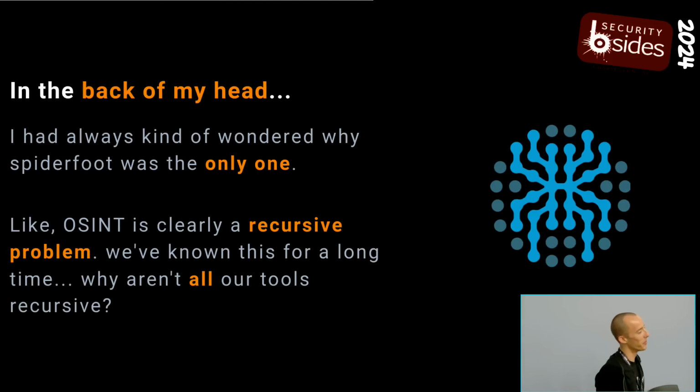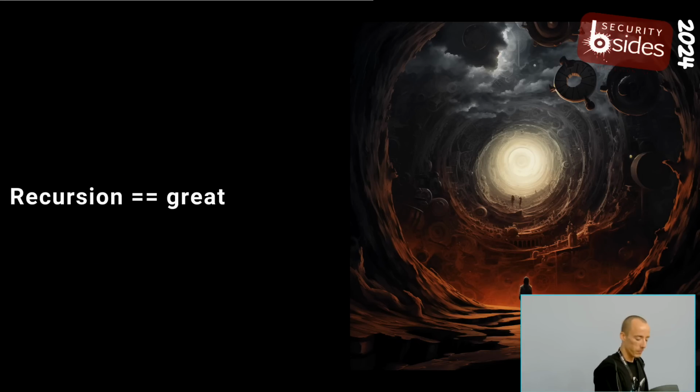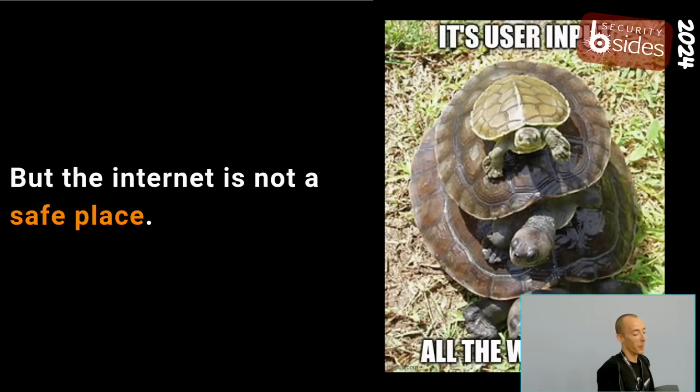So yeah, some self-doubt. In the back of my head, I wondered why Spiderfoot was the only recursive tool. OSINT is clearly a recursive problem, so why isn't every tool recursive? Well, there's a really important reason for that, and this is what I was discovering, which is that recursion is great, but the internet is not a safe place.